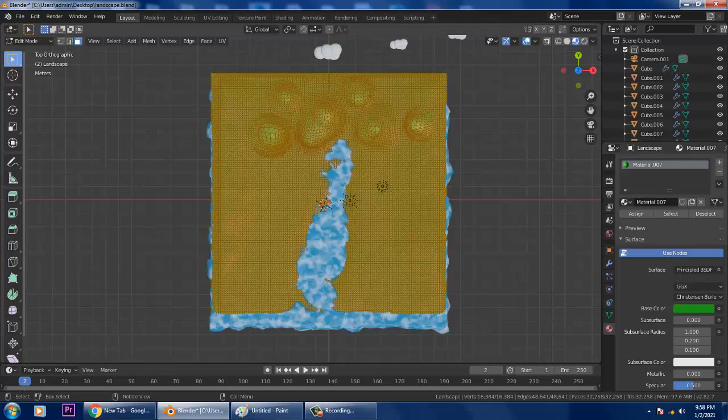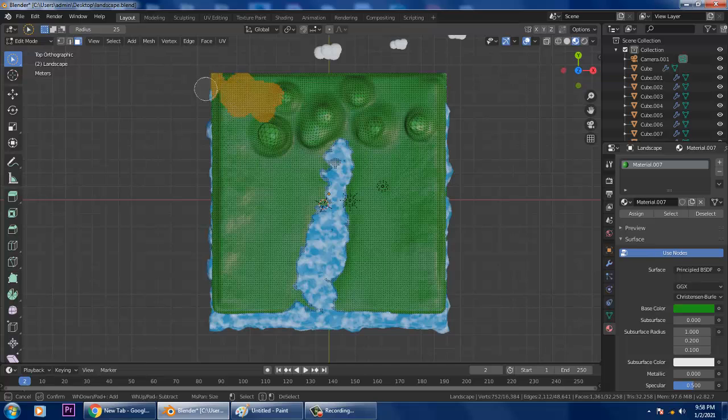You can also use a circle tool to select the area wherever you want.